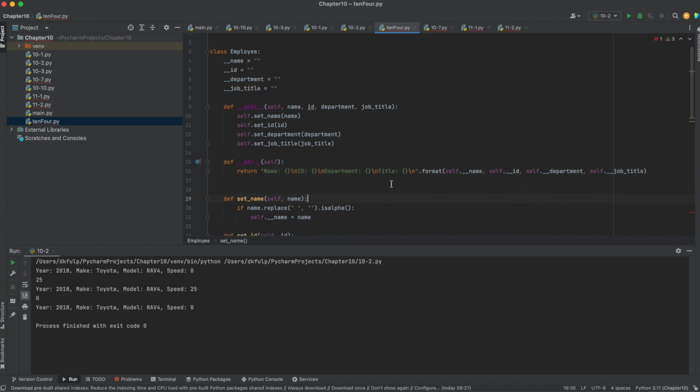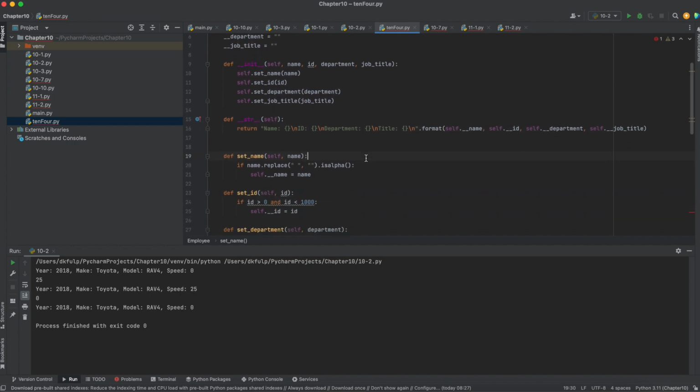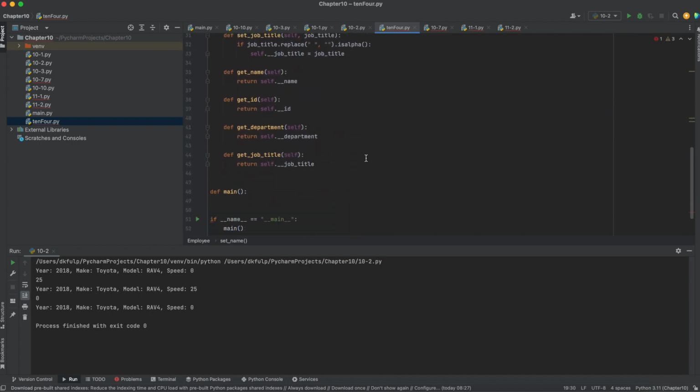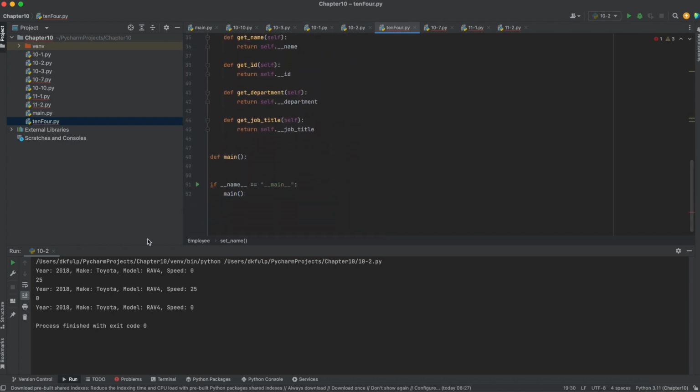All right, so now that we have that, we have our actual class built. That's all we had to do for this. Again, it's not super complicated. And what we're going to do now is we'll say E1 for employee 1 equals employee. We'll say the first employee's name is J with the ID of 1, and he's in marketing. And let's say he's a manager.